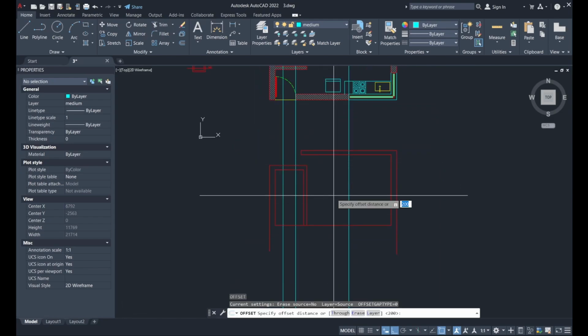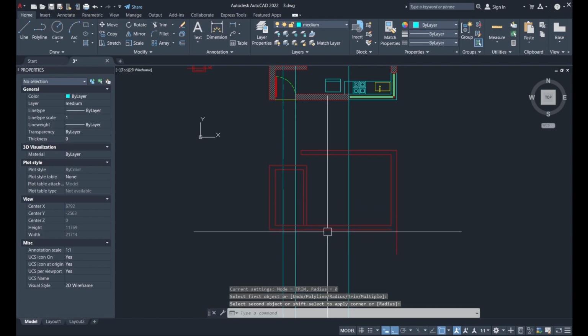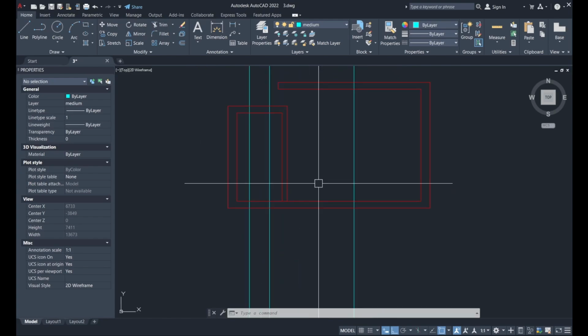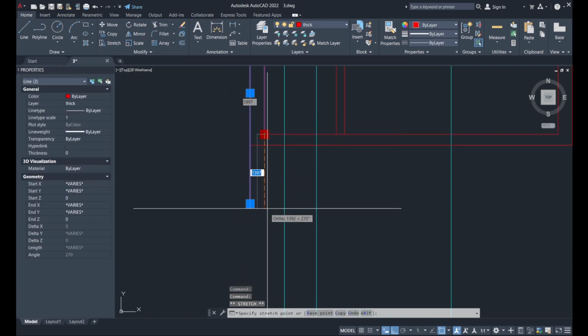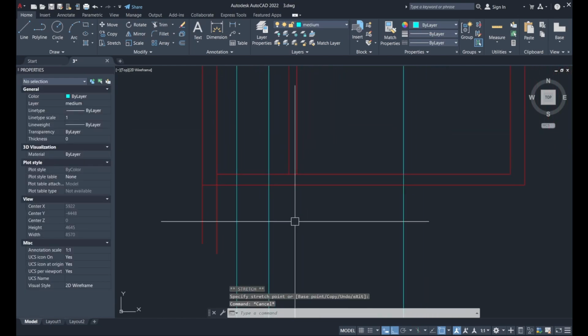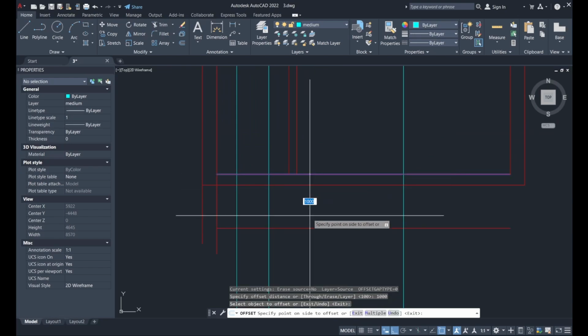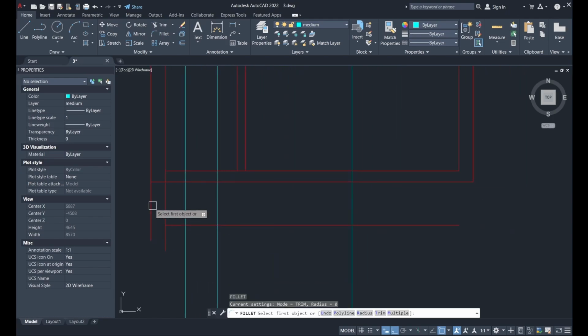Let's draw the ground floor slab. Let's put in 200 and let's trim this as well. Let's go ahead and draw the foundation of our section. What I'm going to do is extend these lines and offset the floor slab by 1 meter, and I'm going to fillet these lines.